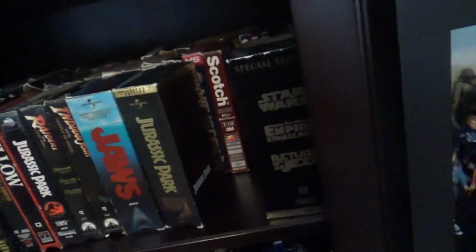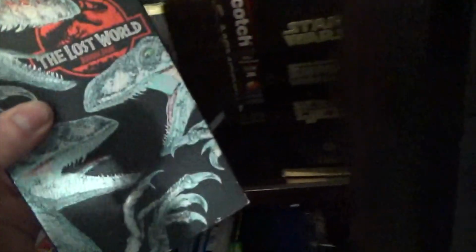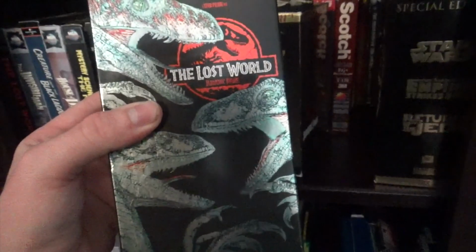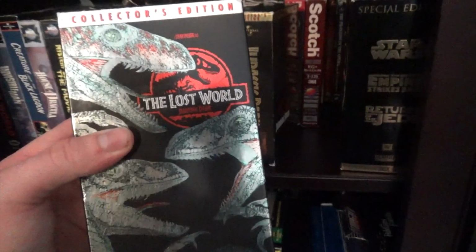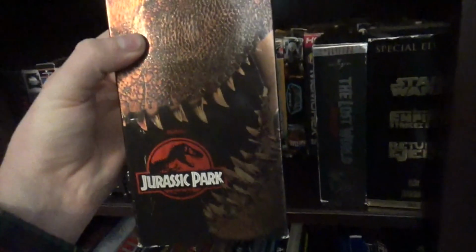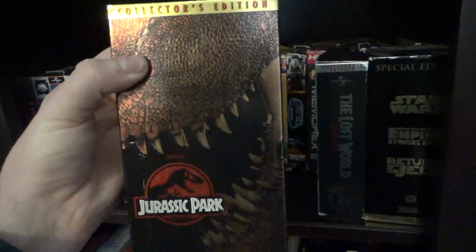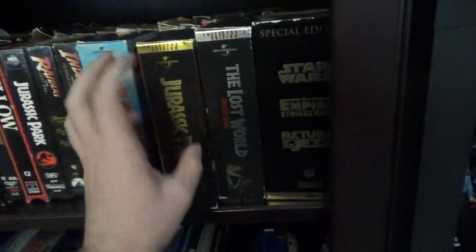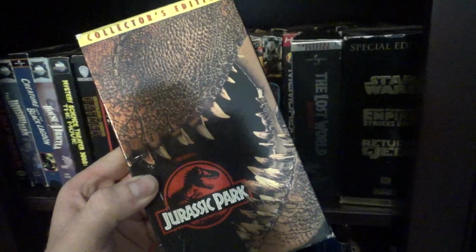And so here's these. I remember Tag got me these, the big box ones for The Lost World, Jaws, and Jurassic Park. My childhood friend had these specific Jurassic Park VHS tapes. This one I distinctly remember. It always creeped me out because I never knew what the eye or the rest of the face looked like before seeing this movie. It always terrified me. Like, what the heck is this thing? Is this a dog? Is this a cat? Oh, it's a T-Rex.